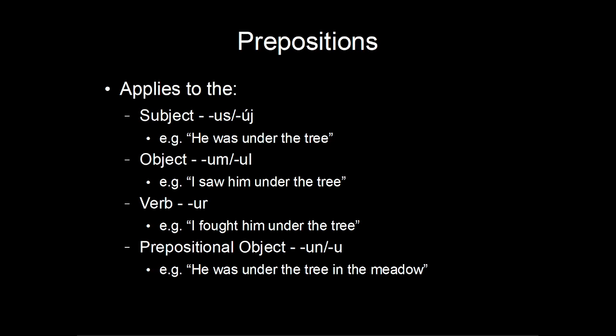So it's assumed he himself was in the meadow, but if you wanted to say something else about the tree, like the tree was purple, well, not that, because that's treated differently. I find myself lacking an example. But basically, if you want the preposition to apply specifically to the prepositional object of a different prepositional clause, you'll have to use un. And the prepositional object itself will have to have close proximity. I think, if I remember correctly, it's immediate proximity.